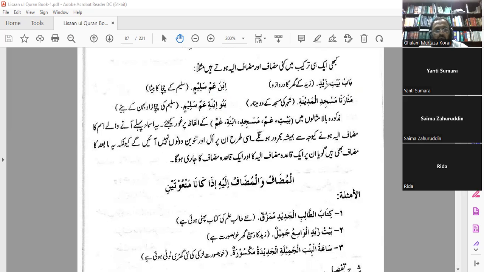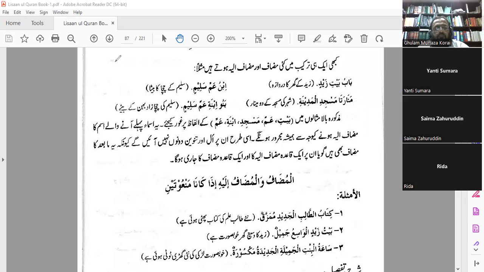In the first ones, there were two muzaf and two muzaf ilayh. In the last one, three muzaf and three muzaf ilayh. And how can we say that? Because the first muzaf ilayh becomes muzaf for the next one, and the second muzaf ilayh becomes muzaf for the third. So in that connection, there is only the first muzaf, the second one is muzaf ilayh, then muzaf. Then the third one is muzaf ilayh, then muzaf. And the last one is only muzaf ilayh. Is that clear?